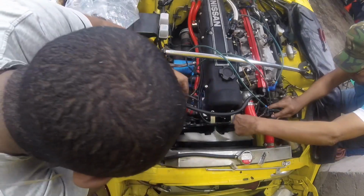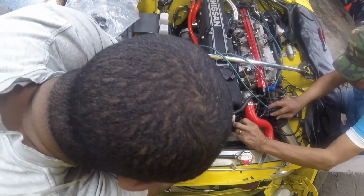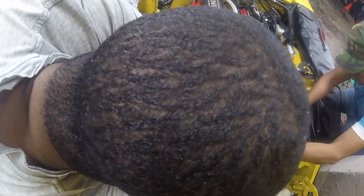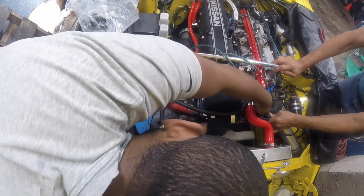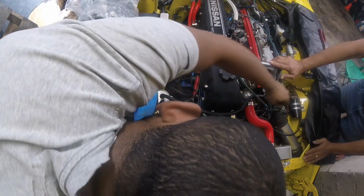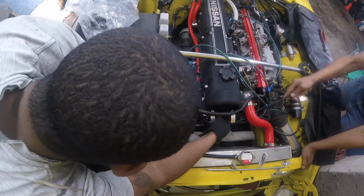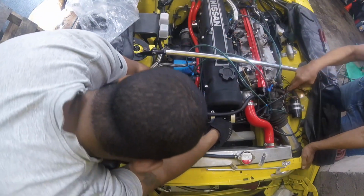Hey guys, here I'm just doing the same thing that I did for cylinder number 6. Same steps. I apologize for my head being in the way. It was extremely hard to get a great location or hold the camera while I was actually working. I needed all hands on deck. So yeah, this is a quick time lapse of me just running the wire, measuring and cutting it. I'm going to show you guys the before and after. Enjoy this little time lapse.